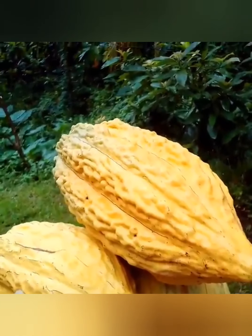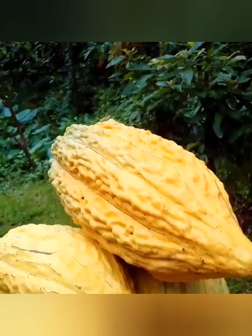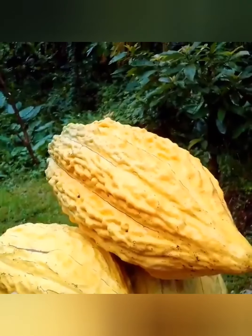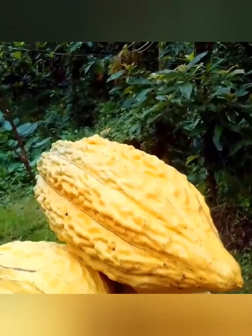We can use it to make the cocoa powder. We can make homemade chocolate from it that we can use to grate and make tea as well. This is what the chocolate is produced from.